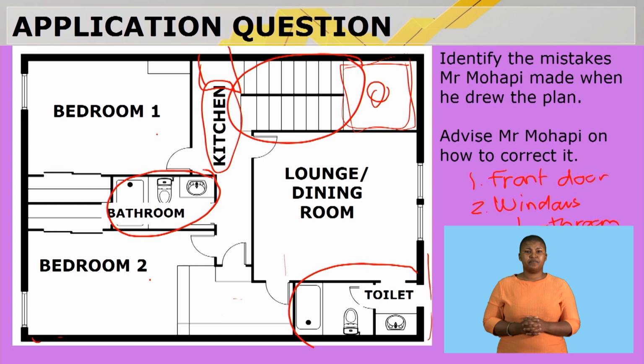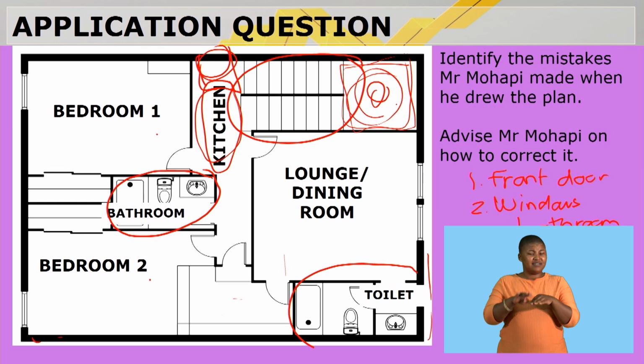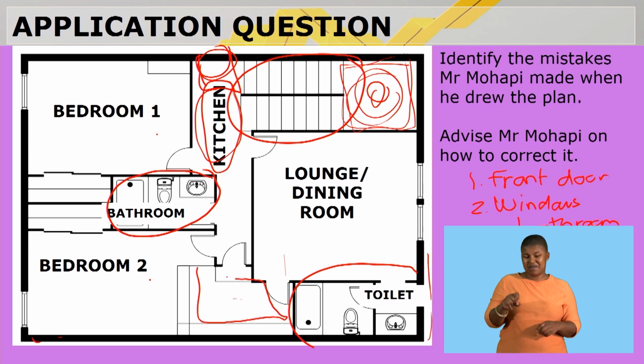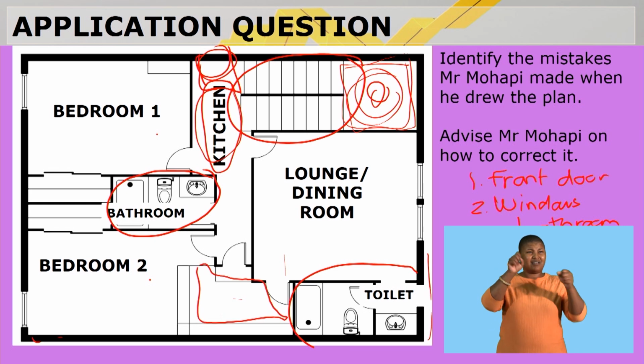Let's recap. It's the front door that we'll place there. It's the kitchen that's not really specific enough. There are stairs. There is a weird open space. The bathroom's got no windows. And then this can also be, we think, a walk-in closet, but he didn't specify. And those are the mistakes.